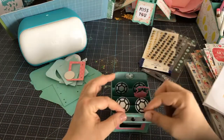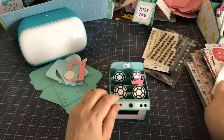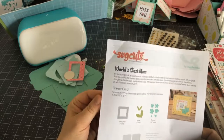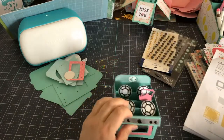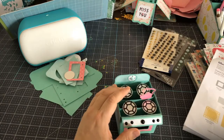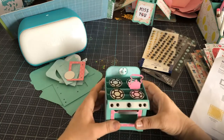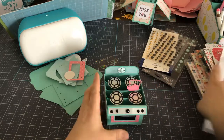Now, I know I'm going to get asked, so I'm going to tell you. The box card, Susan, is from World's Best Mom, okay? World's Best Mom, SVG Cuts. Is this a monthly? Okay, so Paula, with SVG Cuts, first of all, it's run by this woman named Mary, who is 8.5 months pregnant. So I don't know what her plans are going forward, but the way that she's always sort of done it is that she comes out with what she calls a kit. And this is what a kit is.